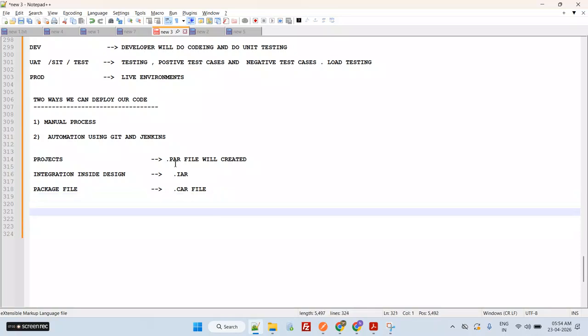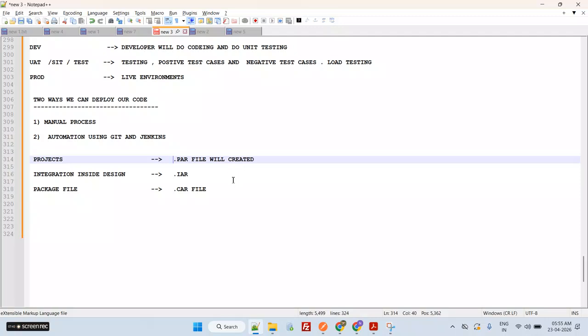So we can take that PR, IAR, or CAR file and log into higher environments and deploy. Whatever artifacts we used, like lookups, connections, JavaScripts, and events, everything will be exported under the PR, IAR, or CAR.